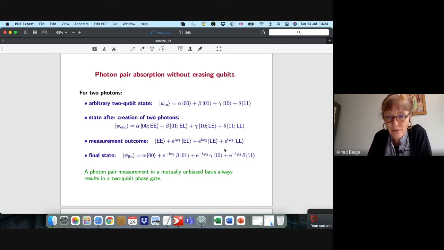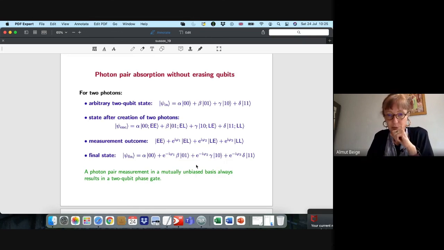Then you measure by using the linear optics setup in a way that when you detect 2 photons, you never learn whether they were early or late. So you have to mix them and superpose them in a way that you don't learn if it was early or not. Then your final state of the atoms after your detection looks like this, and that is a way of, even if your atoms were initially not entangled, if you measure an entangled state, you can entangle them.